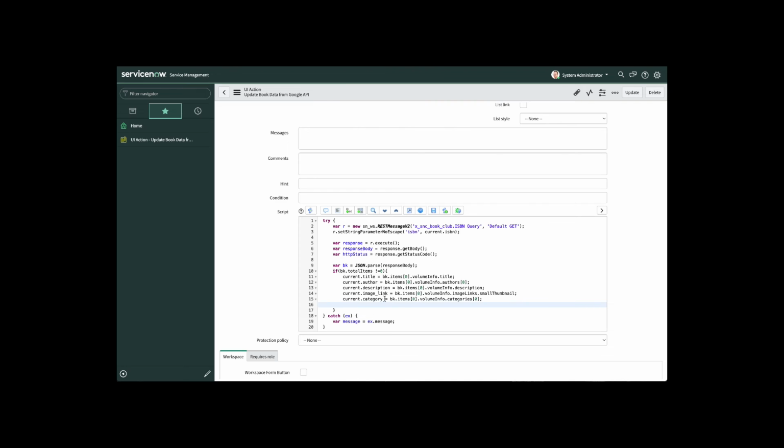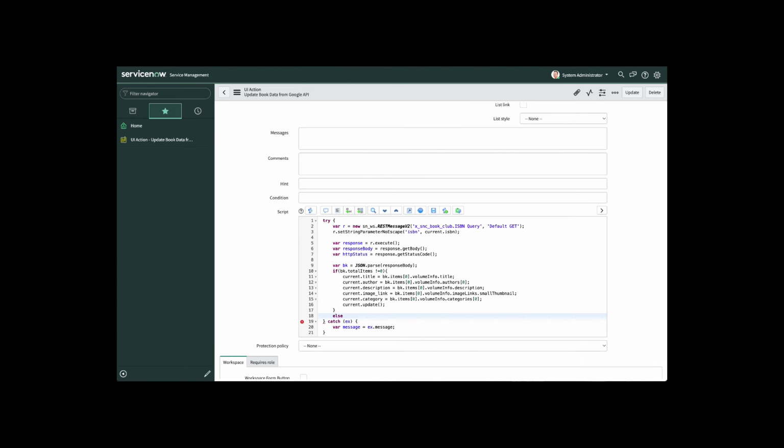reference to the current record, I need to do a final operation called current.update to instruct it to update the current record. There. Now, what I should be doing here is handling any issue if there is missing data or there's no data payload. So I'm going to put in an else statement here.